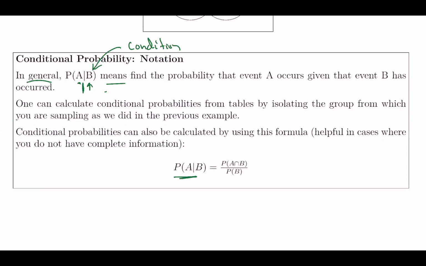So if I tell you, what's the probability you bring an umbrella, given that we already know it's rainy? In this case, you put umbrella in the beginning and you put rain in the back end, because I already know it's rainy, and I want to know what are the chances that you bring an umbrella given that you already know it's raining. All right. Any question in regard to that?